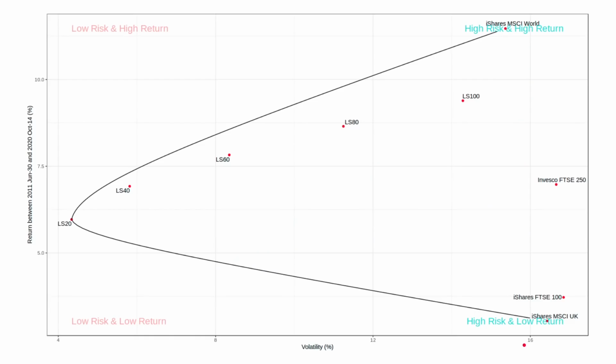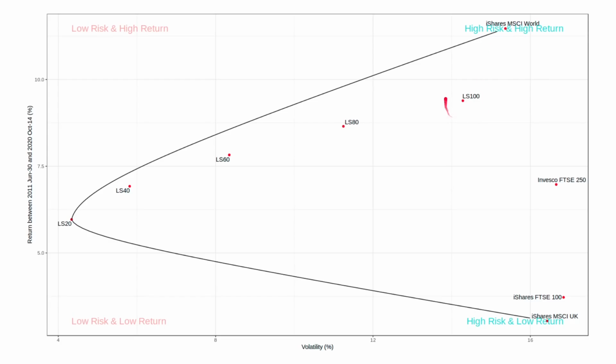If we look at that on a risk-return plot, where we've got risk along the bottom with high risk on the right and low risk on the left and returns on the y-axis, I've shown the returns for the Life Strategy funds, which go from 20% equity all the way up to 100% equity, and compared that with MSCI World, the FTSE 250, the FTSE 100, and MSCI UK. And for this level of risk, you can see that you'd have done much better either by buying a global equity fund, such as Life Strategy 100, or even better, go for something like MSCI World.